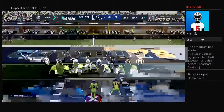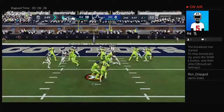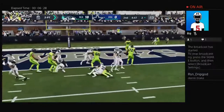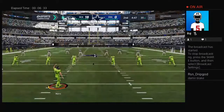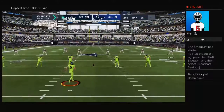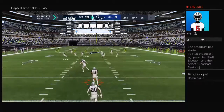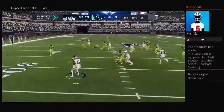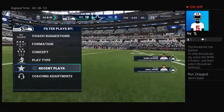Now a 2-point conversion attempt coming for Wilson and the Seahawks. It'll be Carson. They run for it. And he's going to go down right at the line of scrimmage. The defense left him with nowhere to go. And the try for 2 is denied. So here's the kickoff now as he'll get it again following that fumble return for a score. Now it's Wilson. And he's up across the 25 and down at the 28.